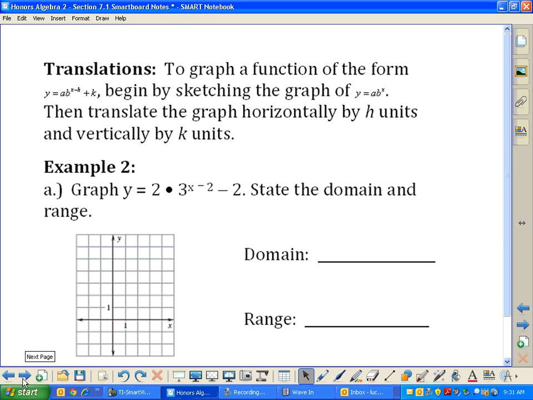If you turn the page in your note packet, you'll notice this example is not there. Yes, we already talked about that. So we are going to do this on Monday. But I just wanted to show you that we're going to talk about h and k. So you need to remember what those do. If it's minus h, you might recall, it moves to the right. If it's plus h, it moves to the left. Plus k moves up, minus k moves down. We're going to do that again on Monday, so stay tuned for that.